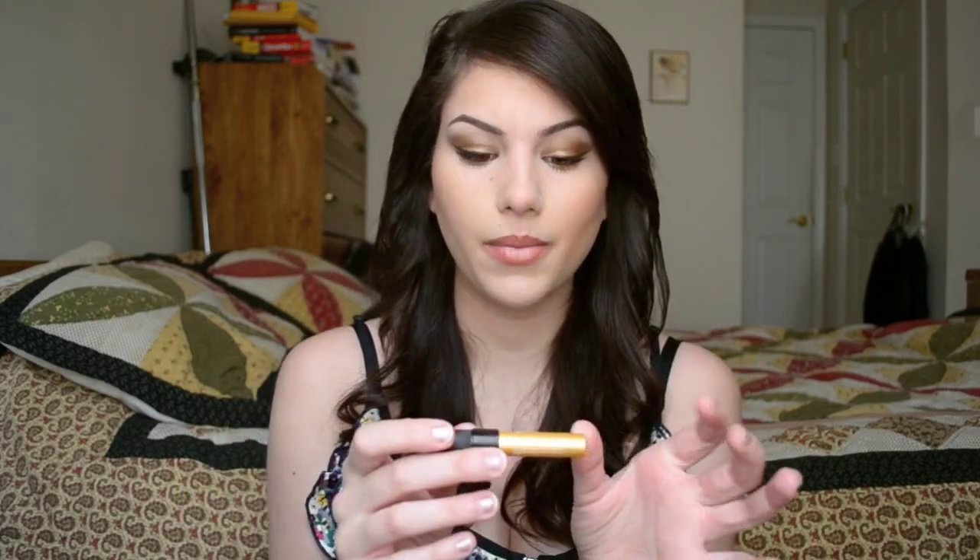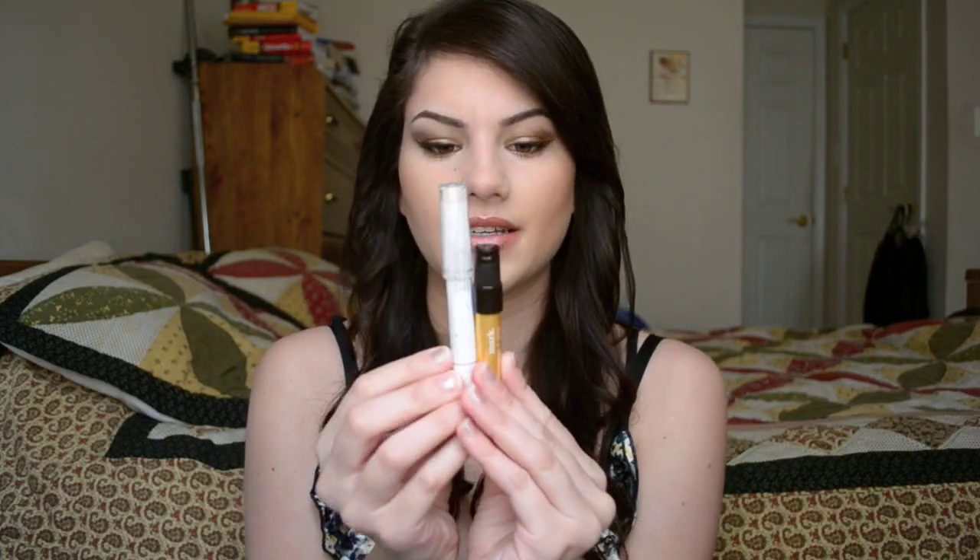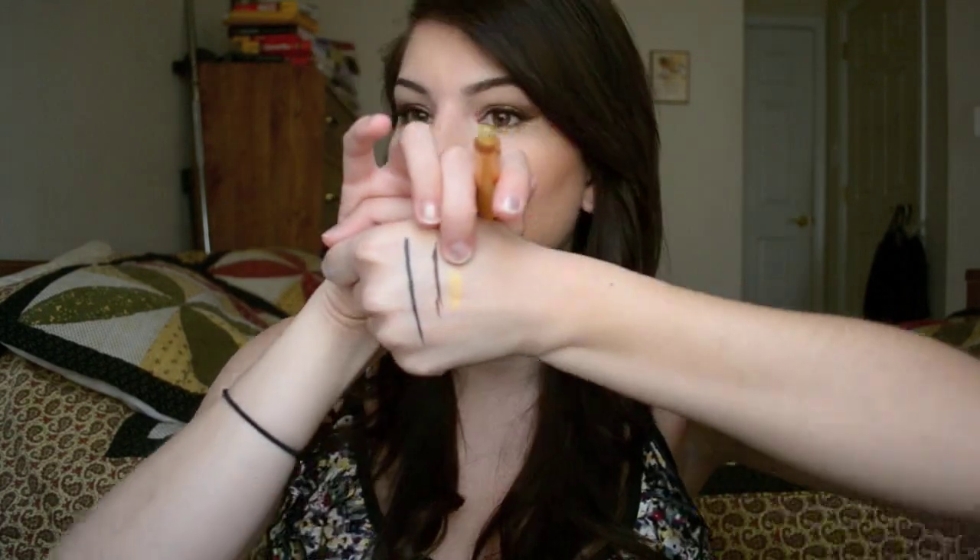Another thing I got that I'm wearing today is the Mini Market Stick in Gold Opal. If you've heard of NYX Cosmetics jumbo pencils, this is a lot like that — it's the same size. The Mark one is about half the height when you take the cap off. I've had my NYX one for a while and it's going to take me years to get to the end of it, so I actually like the smaller ones better because they fit into your purse and you don't need that much. This is a perfect amount for me and it comes off really nice and creamy.